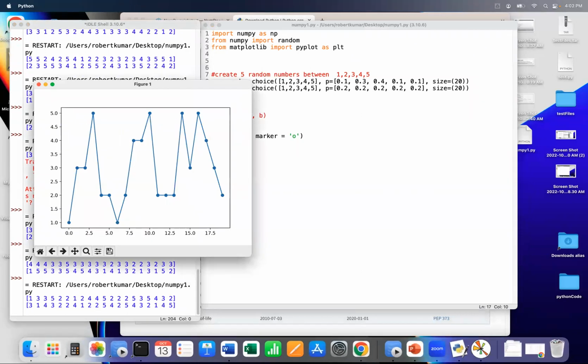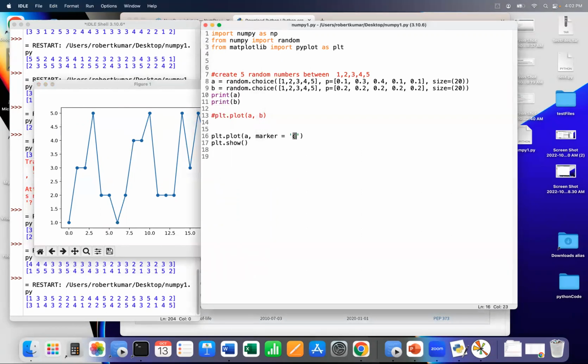You see, it does. So that is what marker equal to O does: it can emphasize, put like a bullet point on each place where you need to have some kind of emphasis. You can change this to, I don't know, I'm going to change it to a dollar sign and see what happens.